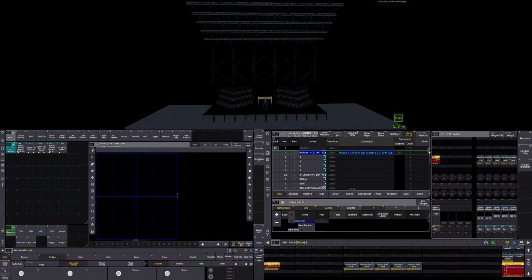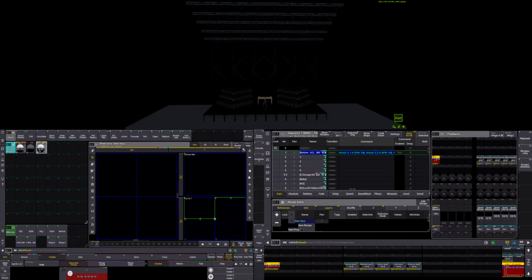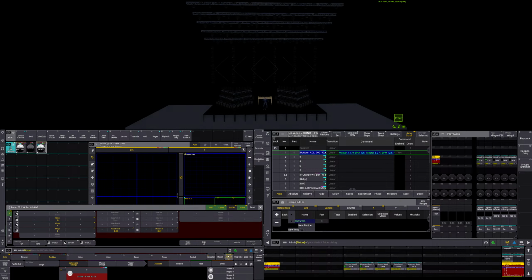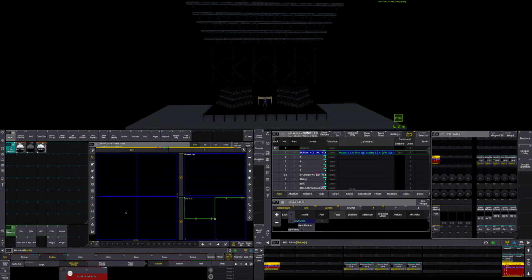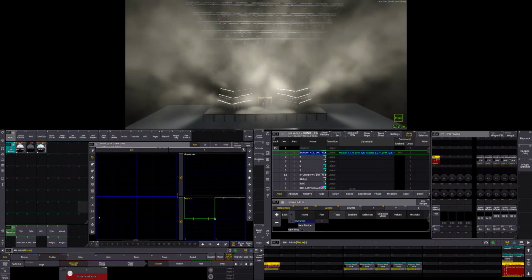And then now we have these, so we can do this, and then we can actually go over here and do this as well. And it doesn't have the matrix information, which is fine. We can add the matrix information into the actual cue itself.